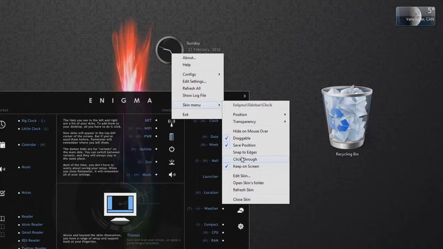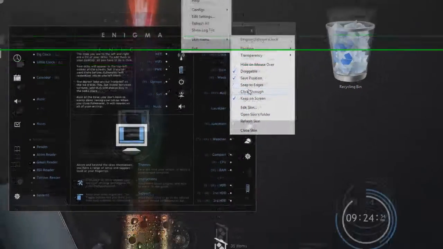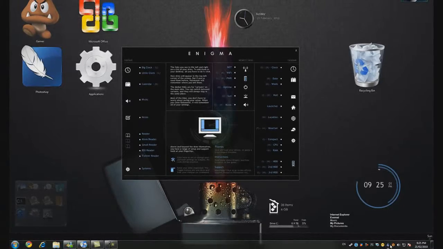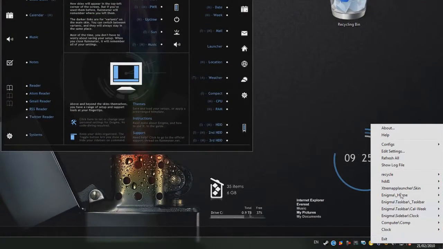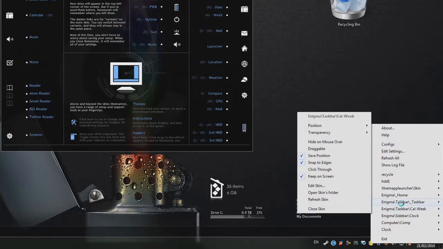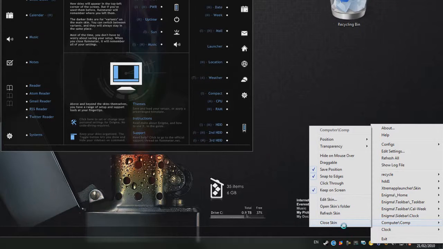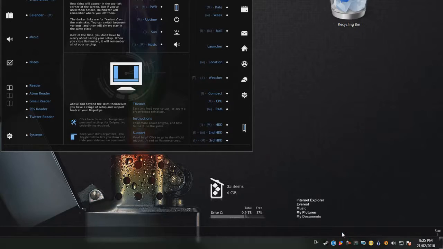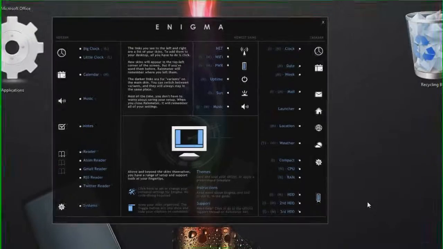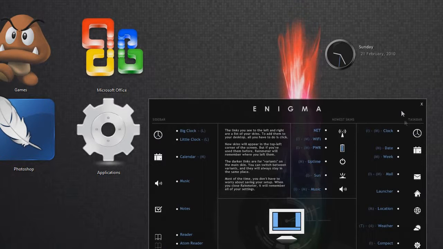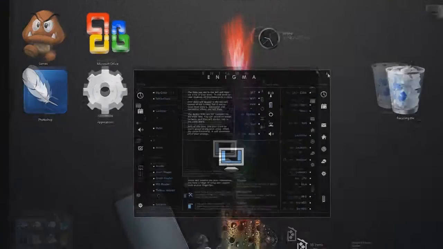Now, when I was new to Rainmeter and I set it on click through, I started to panic because when you right click on it, nothing happens. So what you have to do is, let's do click through over here. After you've done that, right click on the Rainmeter icon, and whatever skin you have, all the tools are called skins, just go to that one and then close skin. Closing. Alright, I just closed one of my good clocks, so whatever, you get the point. So that's what you have to do for closing skins, making them draggable and making them click through. I'm gonna close Enigma right now.